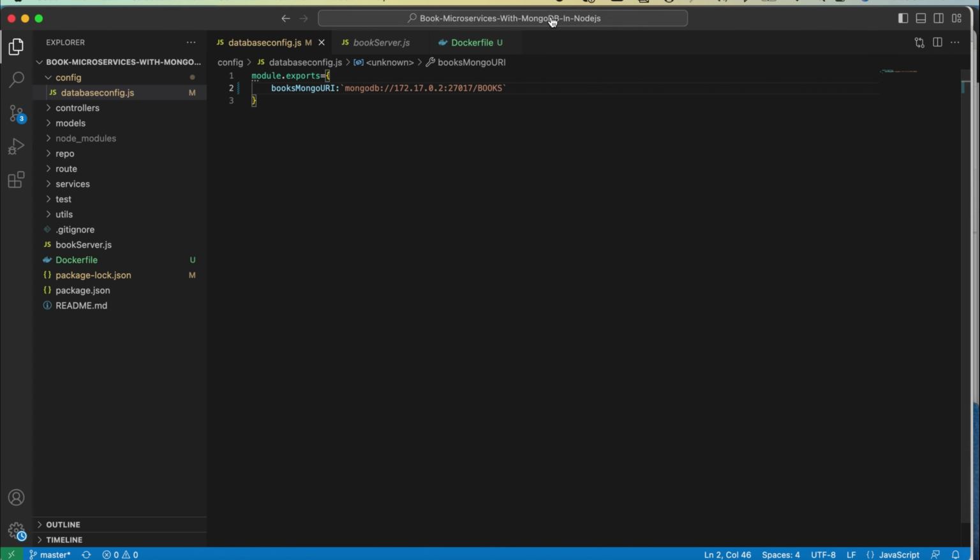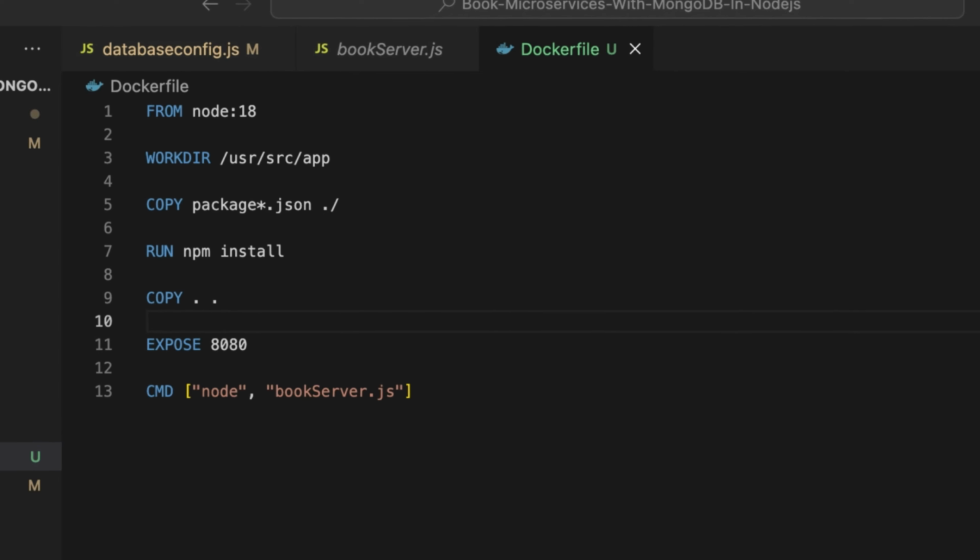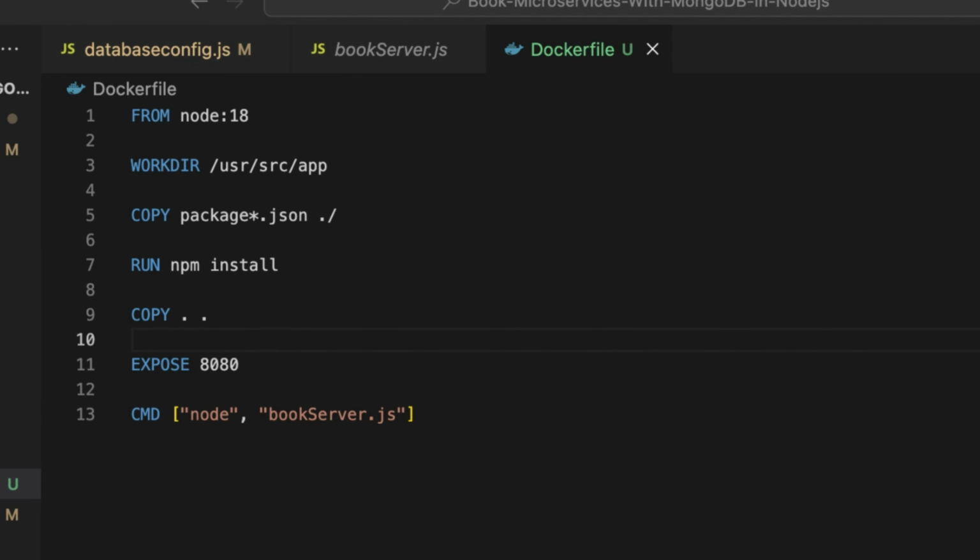Let me do that. Okay friends, before we jump to create the Docker image of our microservices, we have to create and understand the Dockerfile. I have created this Dockerfile at the root of my project, at the root of my microservices, and these are the contents of my Dockerfile. If you see the very first line, I'm saying FROM node:18. That means it will download Node version 18, right? And then it will set the working directory as /usr/src/app. So this will become my working directory.